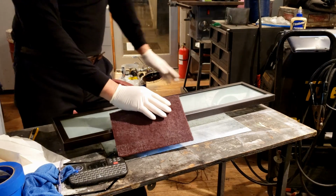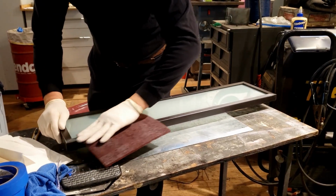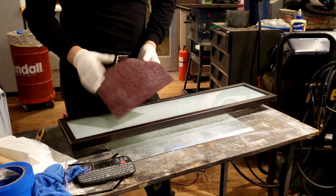The reason we clean before scuffing is if there's any oil on the surface, you'll embed the oil into the surface by sanding over it. I'm using a Scotch-Brite pad. These pads are in the paint department at your hardware store.